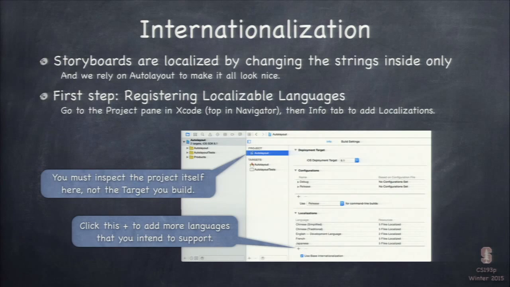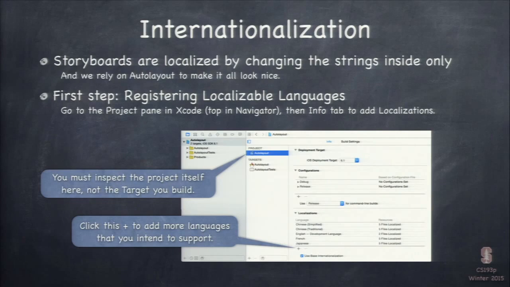You're just going to click on your project. And when you click on your project, you're actually going to want the project, not the target. Sometimes when you click on the project in the very upper left of the navigator, it's going to select the target, which is that thing that says auto layout in the second column. So you want the top one, which is your actual project. And when you do, you're going to have two tabs across the top, info and build settings. You want to be in the info tab, and you'll see about halfway down, it says localizations.